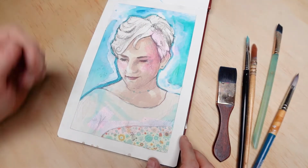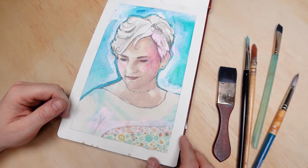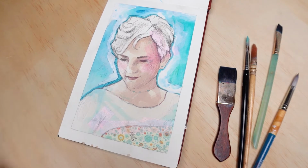So the sketchbook is the place where I tend to start all of my thinking. I play around with colors, I play around with composition, and although it's very rough and doesn't look as refined as what my final artworks would be, it's definitely the place that I start figuring out all of those things.